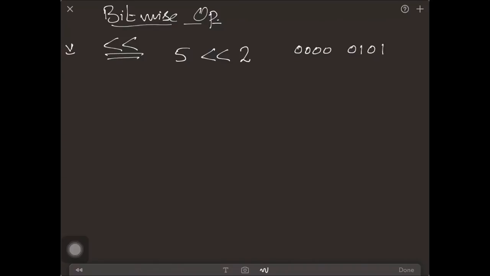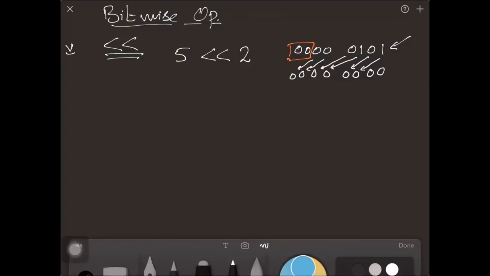This means push in 2 0 bits from the right. Each bit moves over, and the two bits at the end are lost. Remember, there is no rotate function in C.